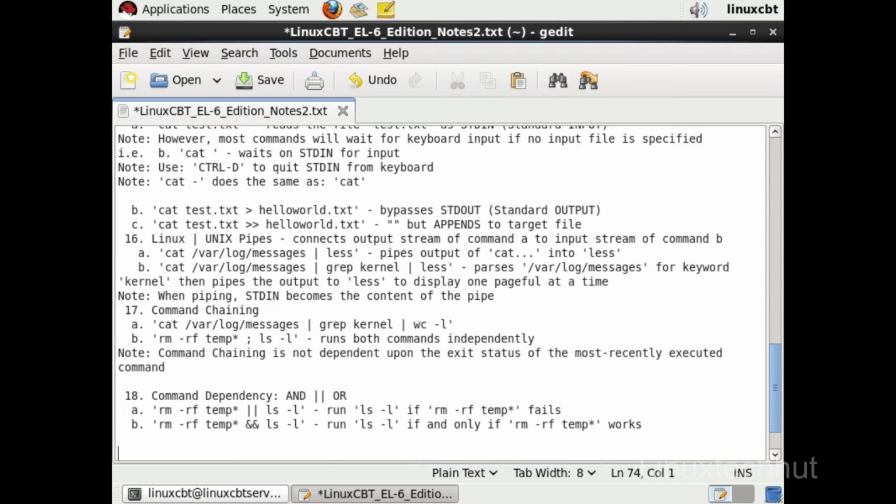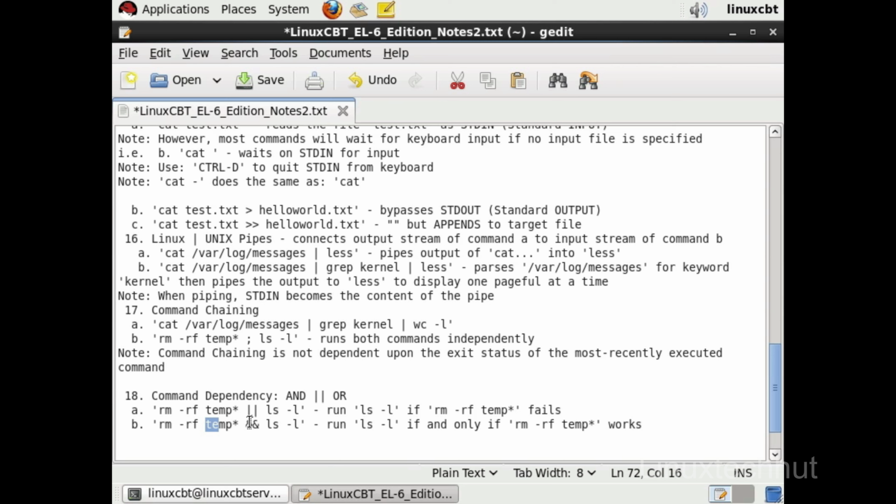So those are your dependencies. So you have a sort of command chaining where you use semicolons where everything will execute regardless. And then you have these dependencies where it's logical ORing, logical ANDing. The logical ORing says do the right if the left fails. The logical ANDing says do the right only if the left succeeds.